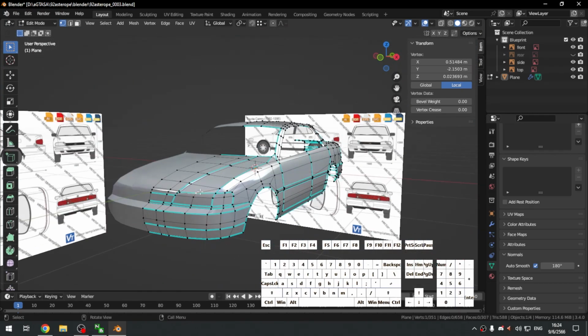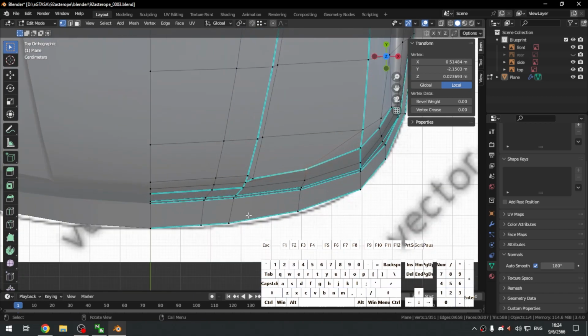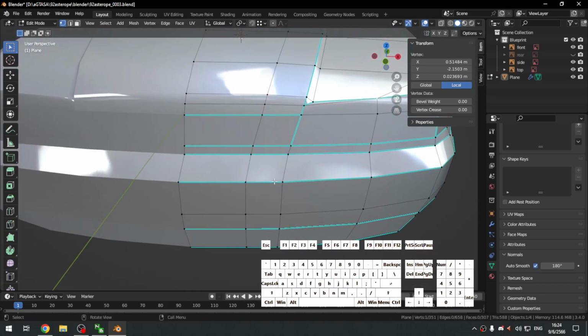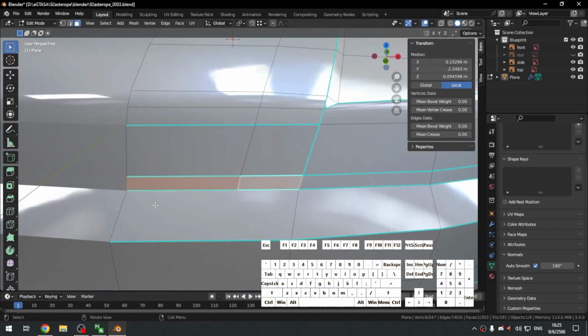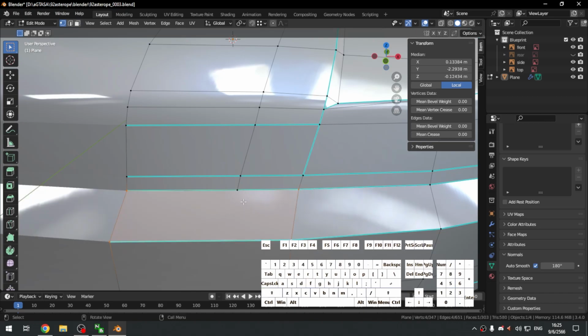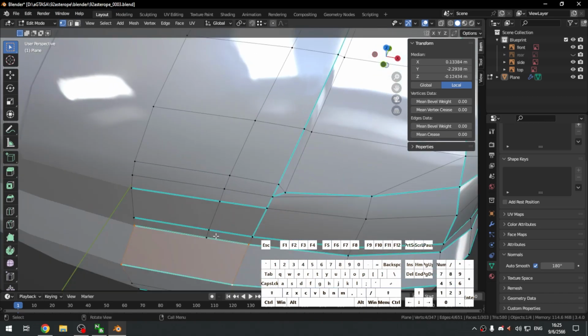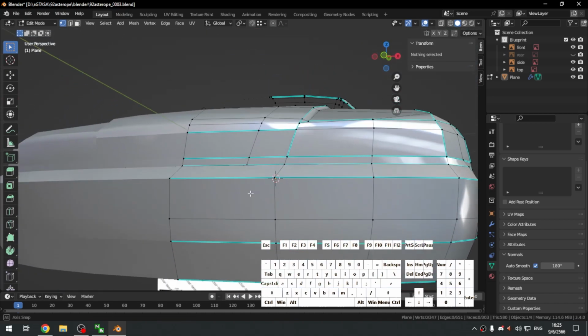This is already high enough, I would say, for the game, so we won't be adding that. In fact, I think we can just delete this one. We just dissolve them. We can just not have them connect, because eventually they'll be split up anyways, and this is flat, so it's fine actually to leave it like this.